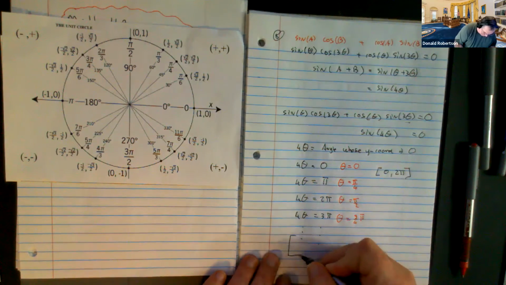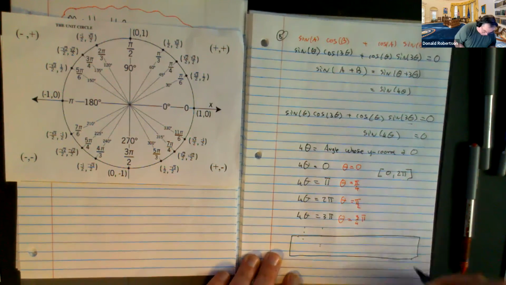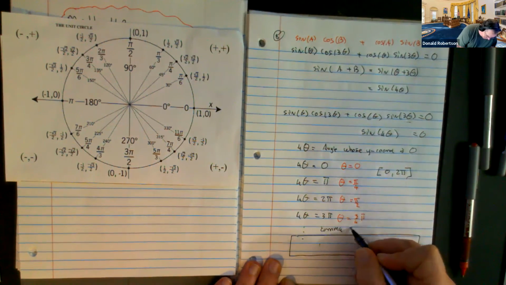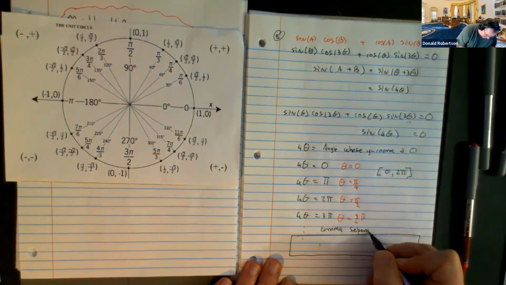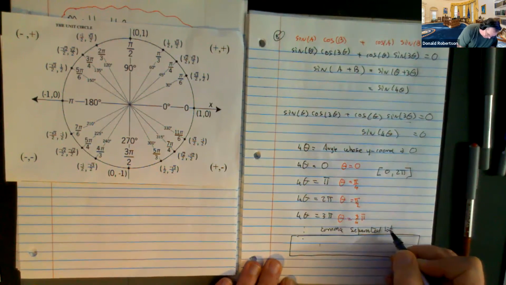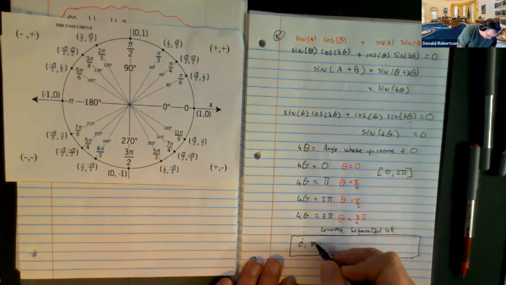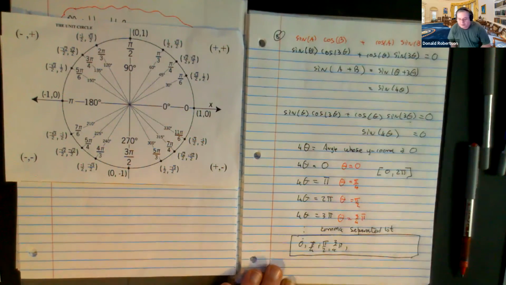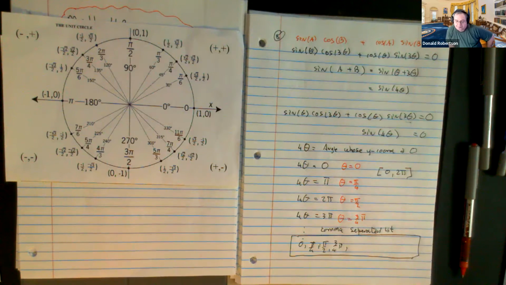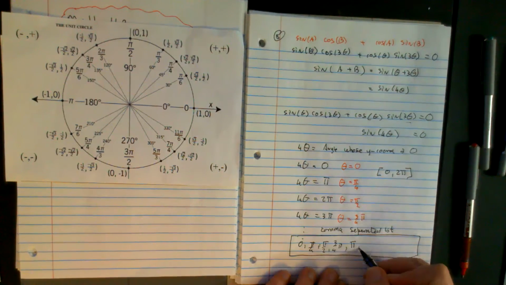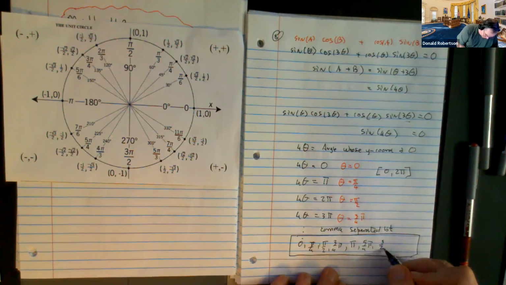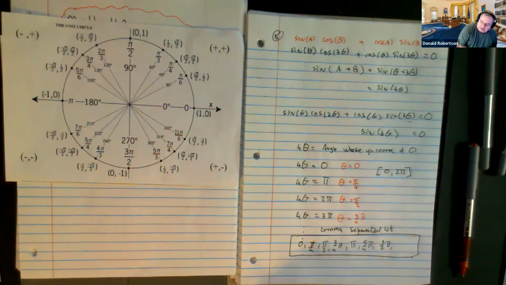So all the answers get written down in a big box with commas. That's what they mean when they say a comma separated list. Well, let's see: 0, pi upon 4, pi upon 2, 3/4 pi. Just using a pattern, what's the next one going to be? 1/4, 2/4, 3/4. What's the next one going to be? Pi, which is 4/4. Then 5/4. The next one should be 6/4, but that simplifies down to 3/2. What's the next one going to be?